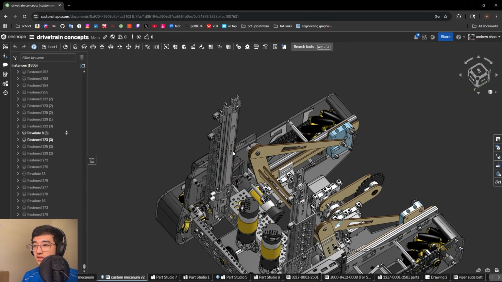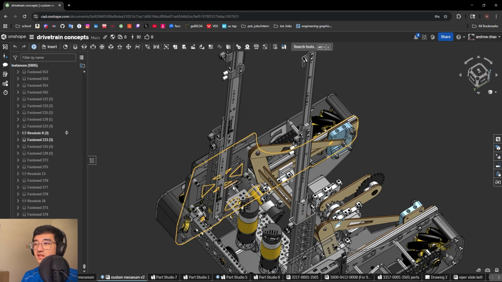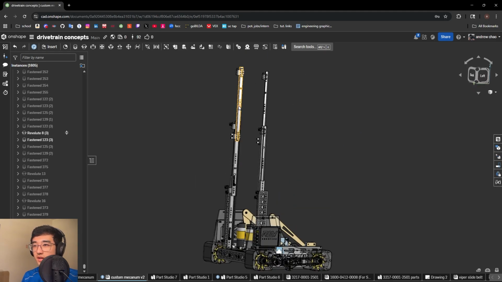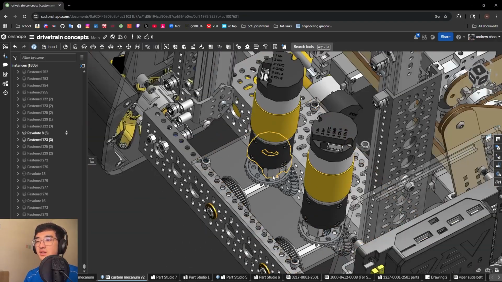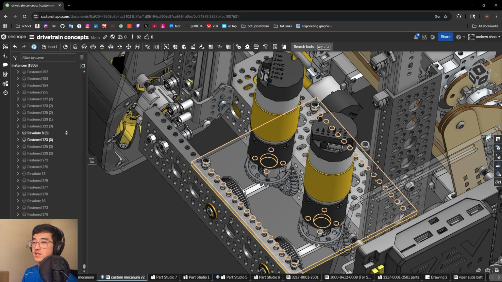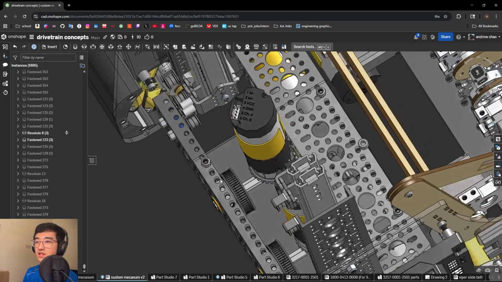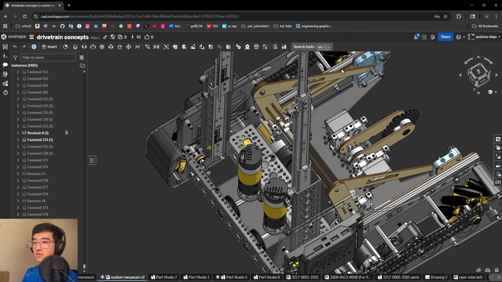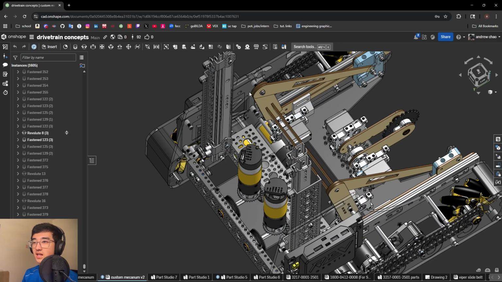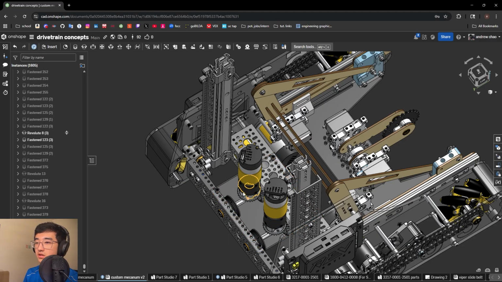So the linear slides come all the way up and go back down like this. All of that is possible because we have these motors here that transmit rotational motion into linear motion. It's just a lot of building, but you can see that as I extend the slides up and down, the motor, the gears and the belts on the motors over here and the axle also move with it.